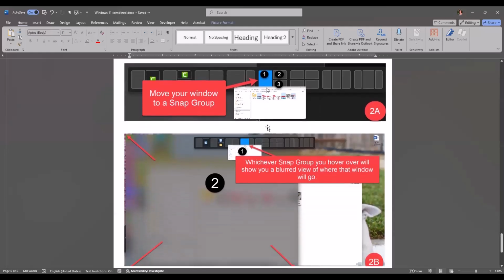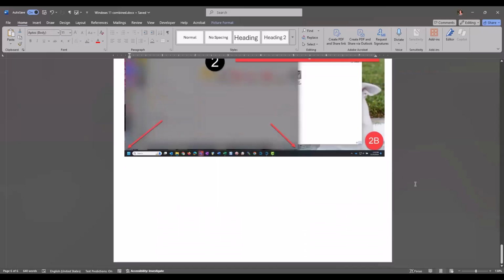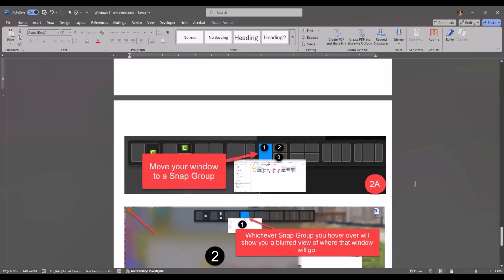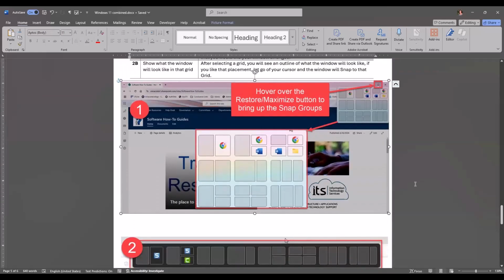And then it shows you right down at the bottom in this gray area what it's going to look like. And then when you let go, all of the windows, if you're doing more than one, will arrange to that snap group, which I think is wonderful. I use it all the time. And that's how you use the snap group.